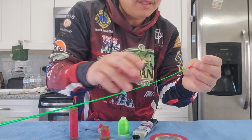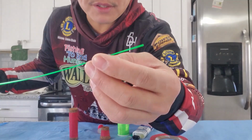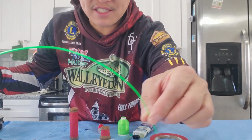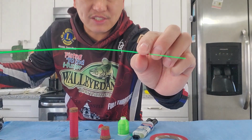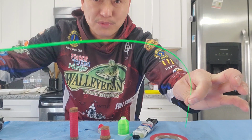So that is your mark. And that's what you need to cut off to get that same action as the other one. It's way too light, so you need to cut off, like I just showed you guys there. And that will be the perfect action that you want.